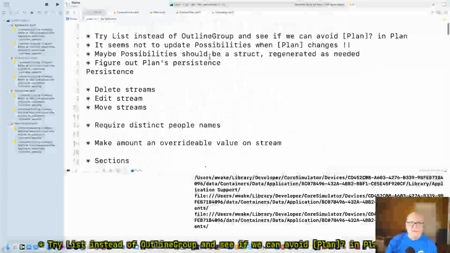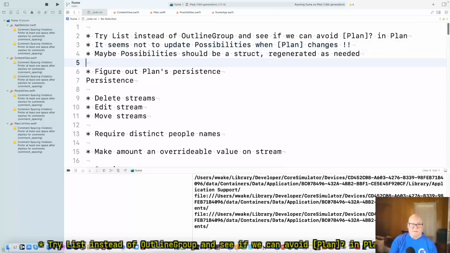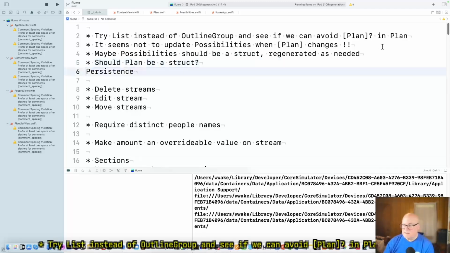Seems not to update possibilities. Let's say should plan be a struct. Okay, I think we're figuring this out. This is really promising for what, hour and a half we've put on this part.